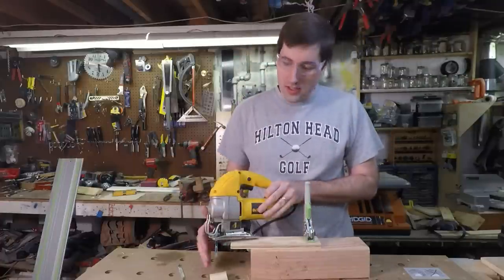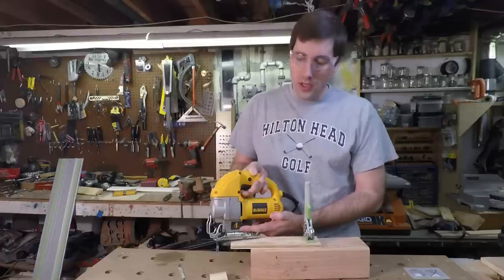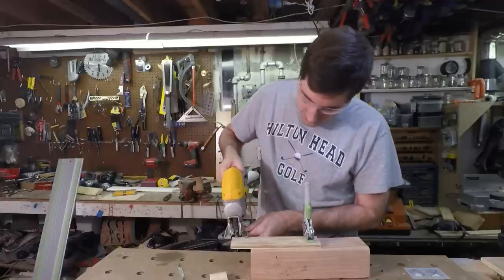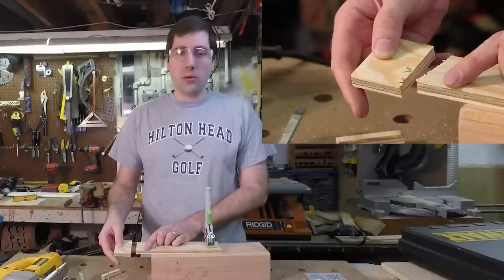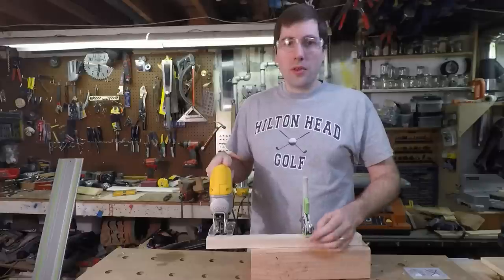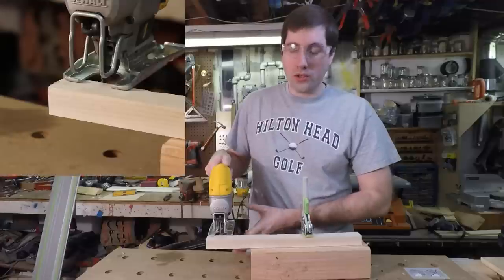You can see it cut nice and fast with a very sharp brand-new blade — one of the fast-cut blades that comes with the kit. I also had the orbital set to zero, so even with that it still cuts quickly. I'll make another cut with the orbital set to four so you can see the difference. With the orbital set to four, there was a lot more tear-out. With it set to zero, there's still some tear-out but somewhat less. Now I'll cut something more substantial — an inch-thick piece of maple — with the orbital set to zero for one cut and four for another so you can see the difference.